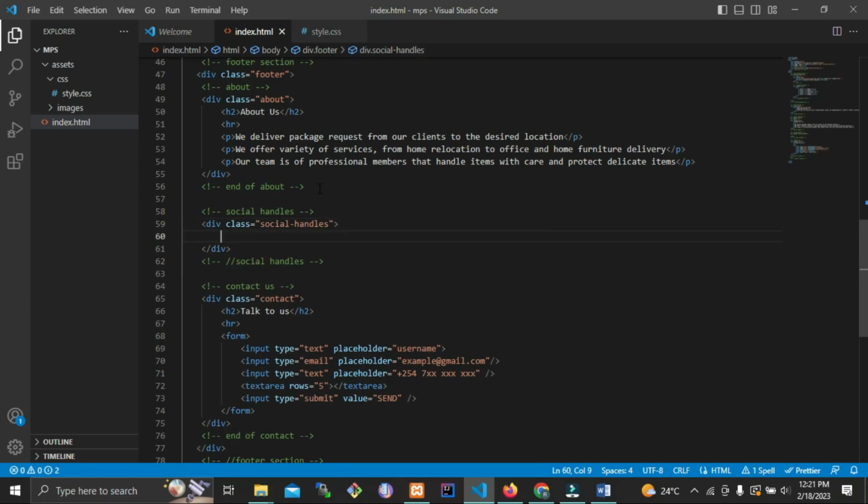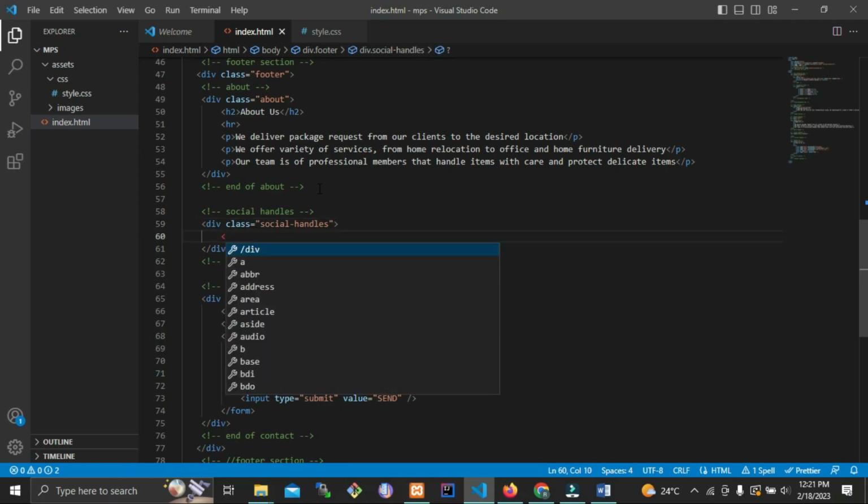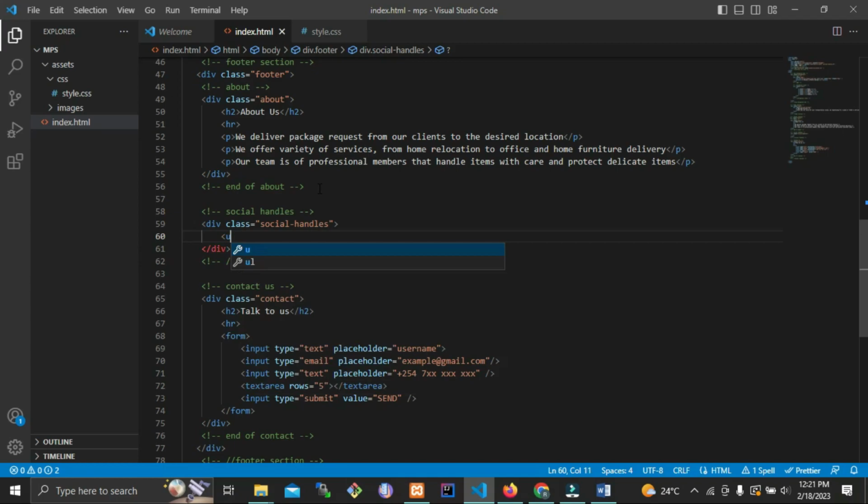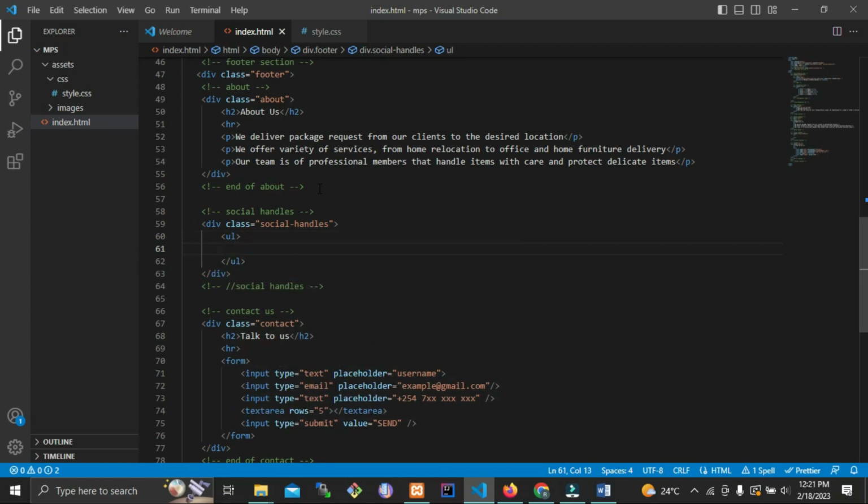There you go. Inside the social handles, we can have now icons. Maybe this is our Facebook page. Yes. So we'll use the unordered list, and then we can use the listing.